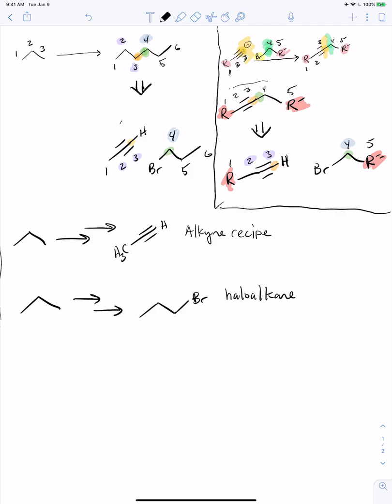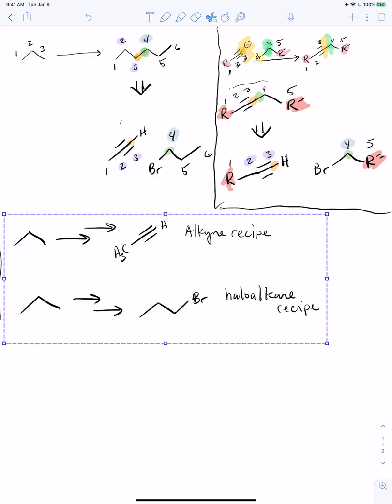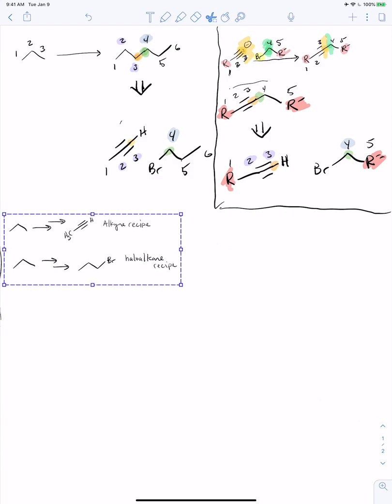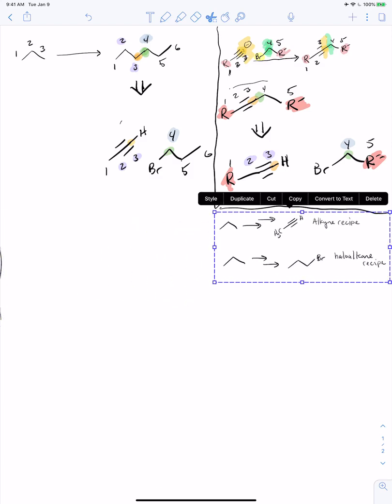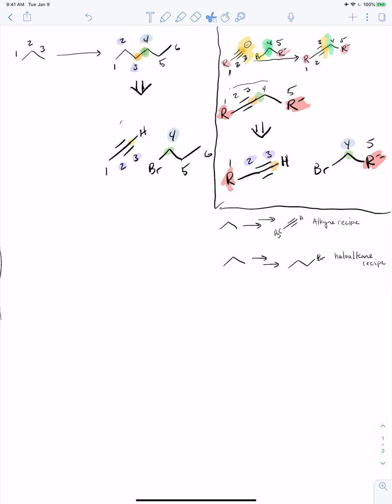Let's focus more on what's going on with the carbon-carbon bond forming reaction, some things that can catch you off guard there or be difficult. We're not going to focus too much on these. I'll just shrink these down and put them off over here in our general recipe side of the page. But let's go back up here.